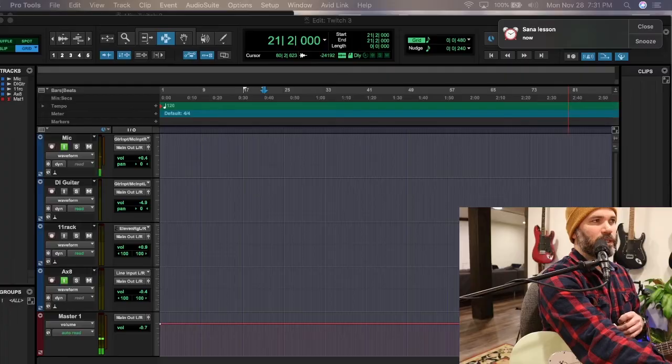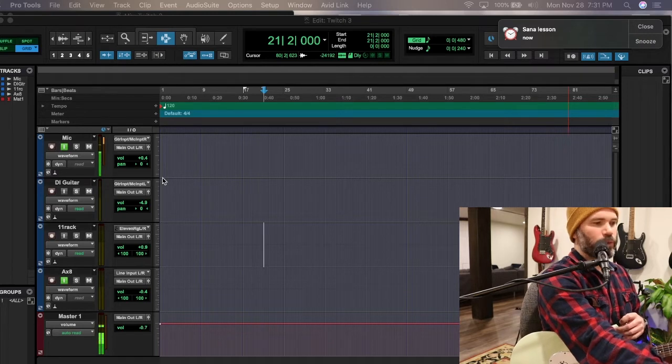Now, one of the coolest things I found is how to send tracks to the other person. So whether it's a backing track that I'm soloing over, or maybe a song that I'm working on with a student, I can also share that as well. And the student or the client or the person on the live stream is going to hear it exactly how I'm hearing it, just like you're hearing my voice, just like you're hearing the guitar. So the way you do that, I'll show you here on the screen now. And I'll show you a couple more things while we're here too that I skipped over.